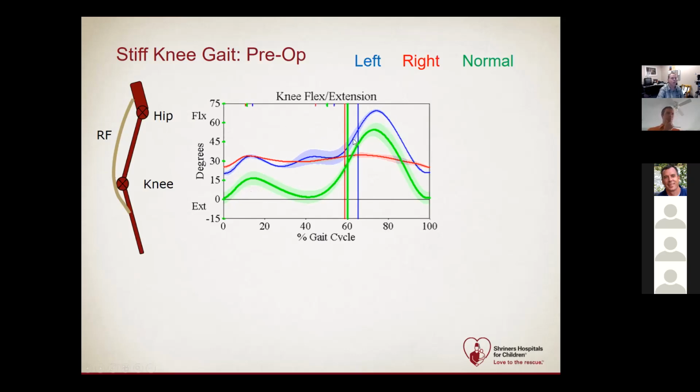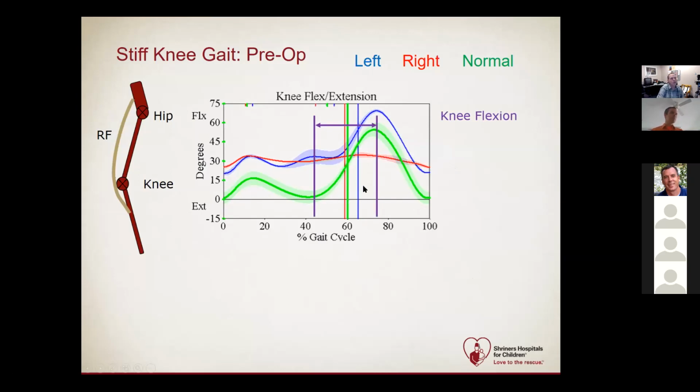Here are his preoperative knee flexion curves. You can kind of see where he wants to be. In green, here is the normal. If you look at his right side, his hemiparetic side, you can kind of see it is stuck in a crouched position and really doesn't bend. His left side is normal, but it is also crouched, but it gets a nice swing phase clearance. Okay, and the reason for that is just compensation, because you don't want one side to be crouched and the other side to be straight, or it'd be a lot worse appearing gait.